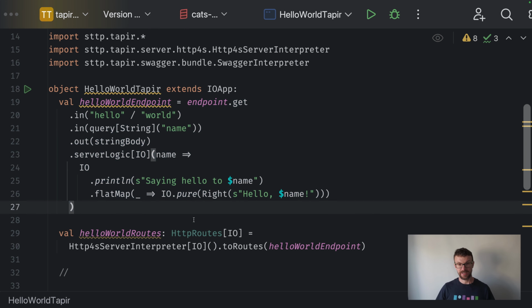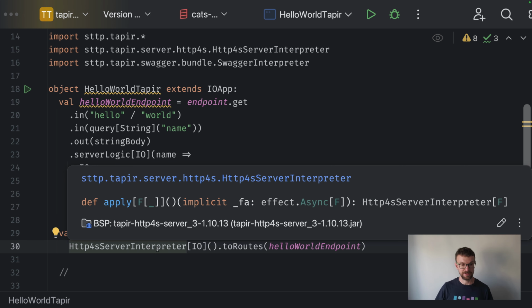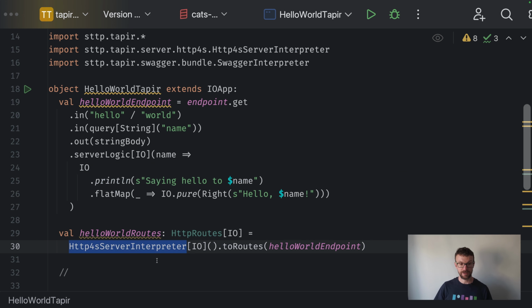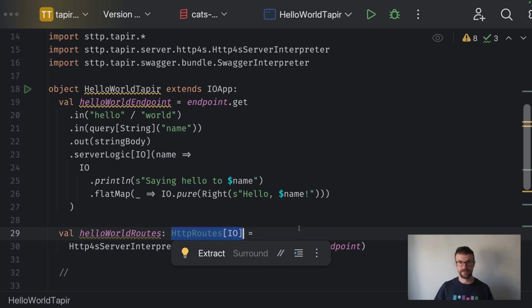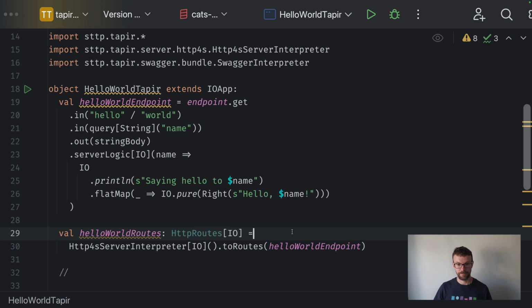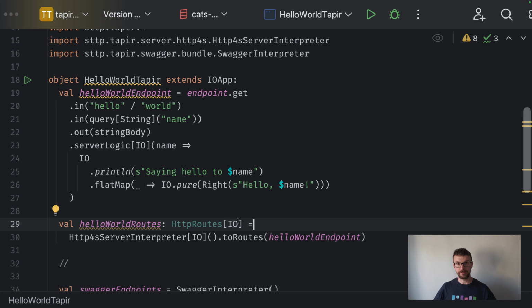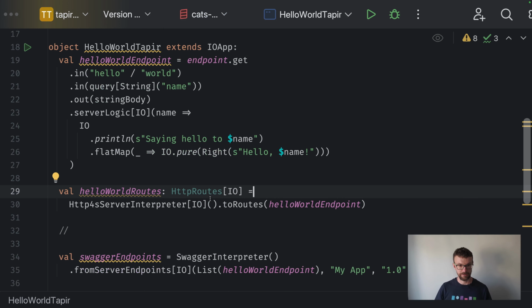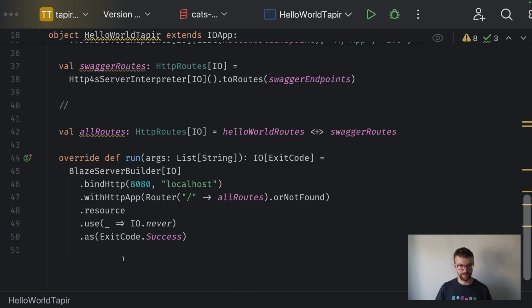There are a couple of these interpreters. The most popular one, I think, in the Cats Effect ecosystem is the http4s server. So what we do is use the interpreter to convert our endpoint into an http4s type called HttpRoutes, and then we need to actually start the http4s server, which we do below over here.